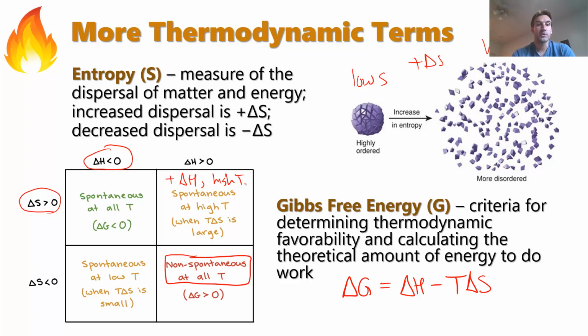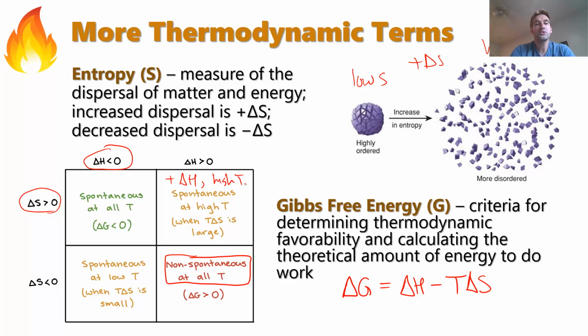So in that case, once again, if we have an entropy value that is positive and an enthalpy that is also positive, the only way for this to be possible, for this to happen, is if the T delta S term is greater in its negativeness than the delta H term.